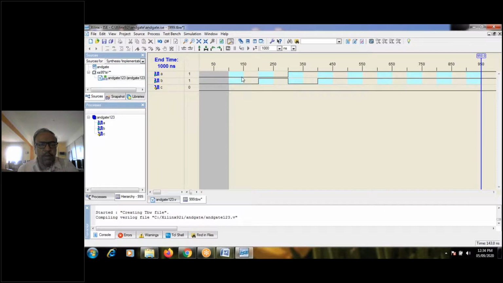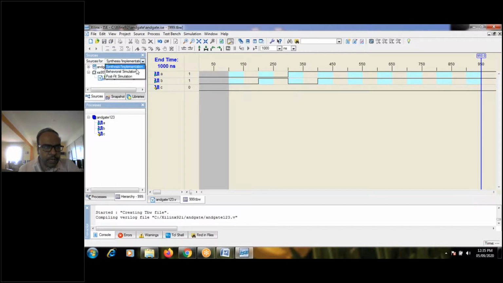Is it looking like your truth table? If you are checking with respect to A and B, it is 0, 0, 0, 1, 1, 0, and 1, 1. Correct?